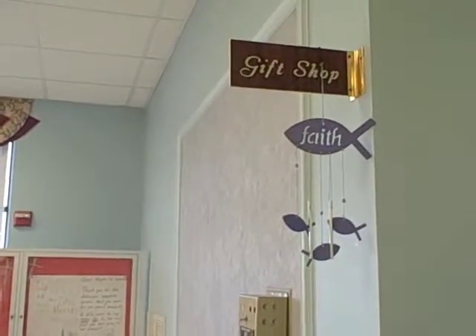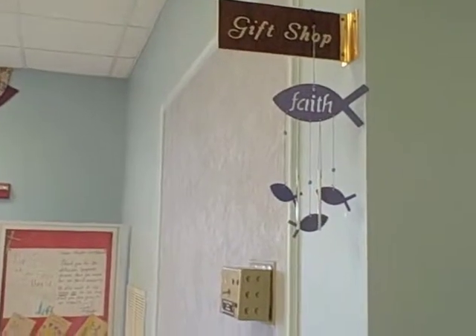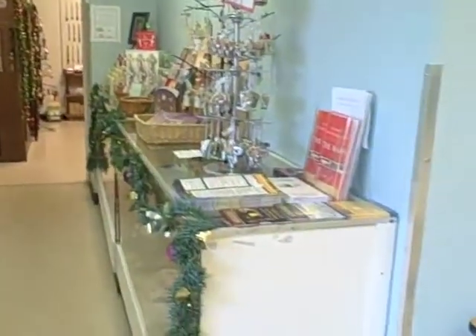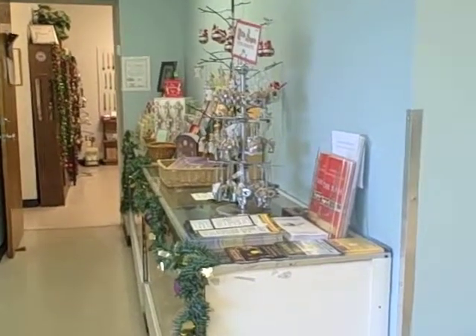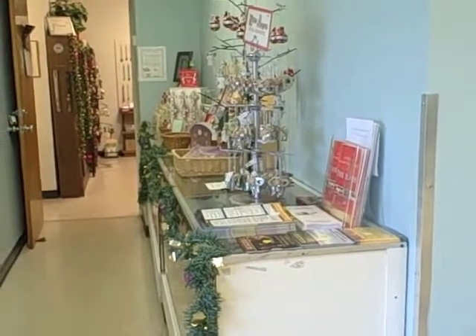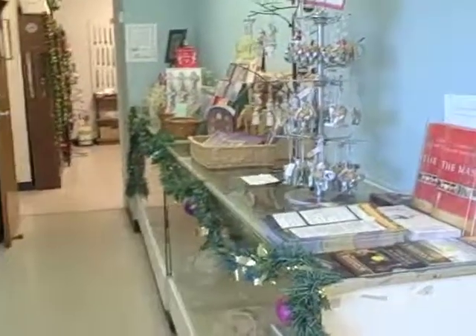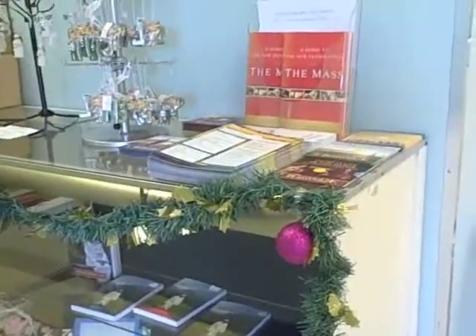Welcome to the Holy Family Gift Shop and your guided tour. As we enter the gift shop, the hallway is full of treasures. As you can see, there are all manner of things from which you may choose, and there is even more inside. Let's slowly take a look as we go along and see what treasures we have in the cabinets today.